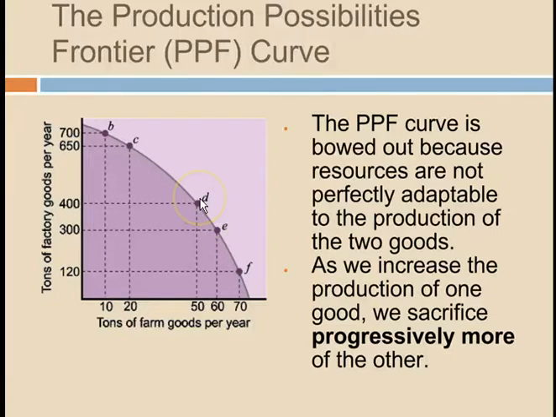But if we were to enter a war and GM or Ford or any of the major car manufacturers were asked to build a lot more military items, then we're going to move up this line and we're going to progressively lose more consumer goods. In this example, we would lose a lot more cars on the roads, but we would gain tanks and other military items that we may need.